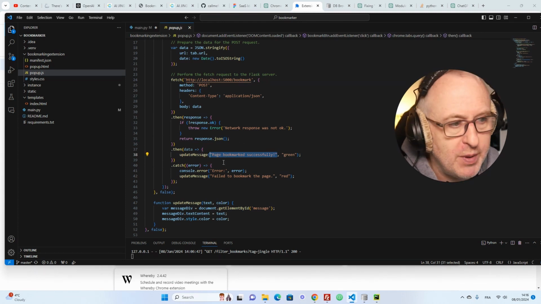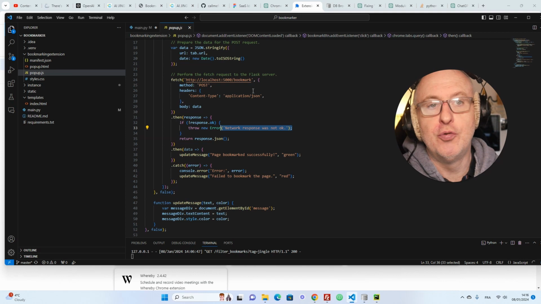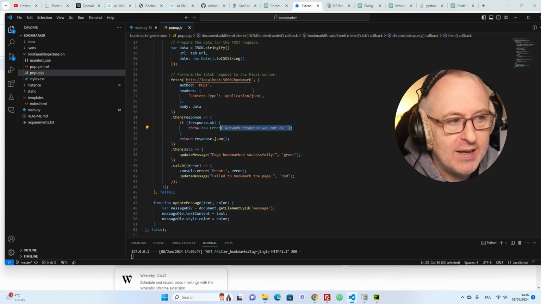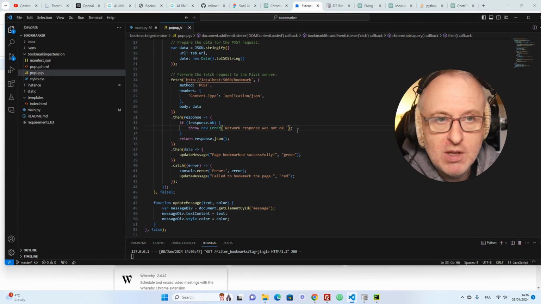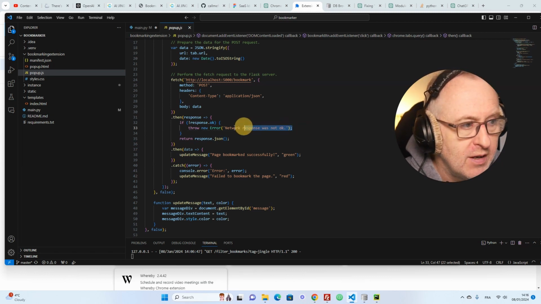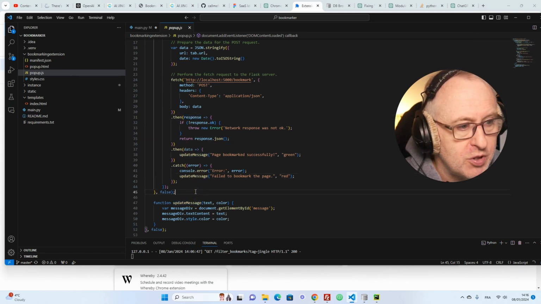That's what you expect. Or an error, failed to bookmark the page, or if there is an issue connecting to the backend, it will just tell you that there was an issue with networking with this backend. So you've got different error handling options here.